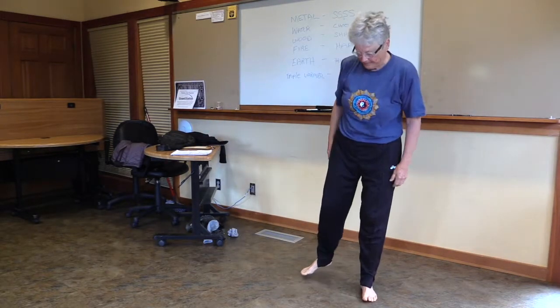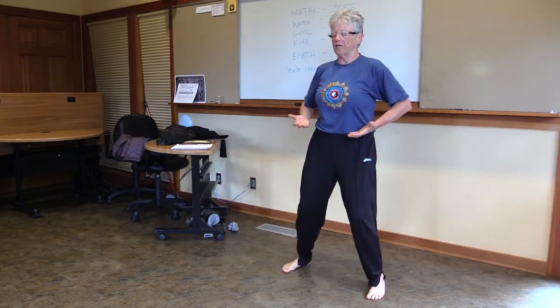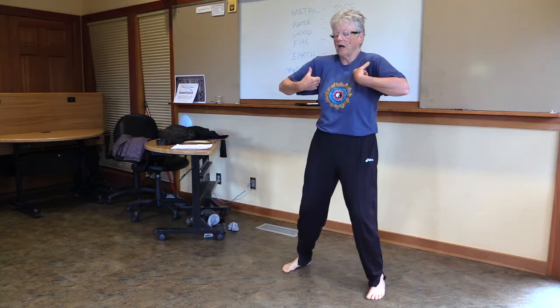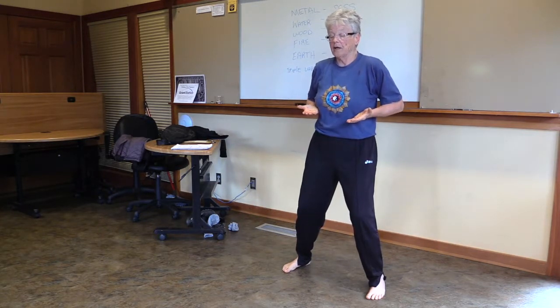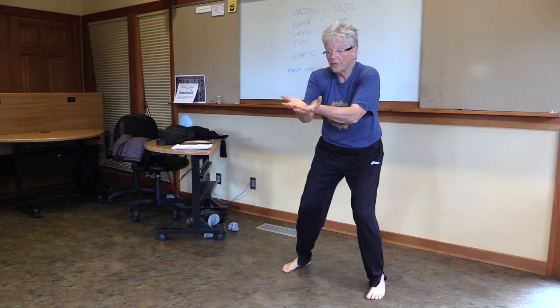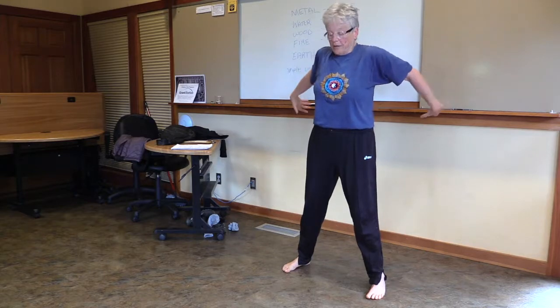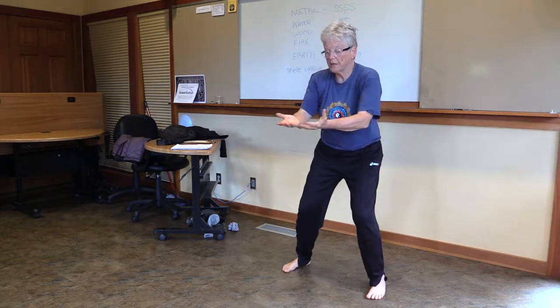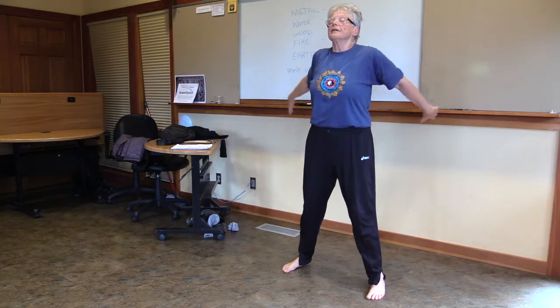Bear swimming. So our hands are here at our sides. Again, our shoulders are out and rounded. These areas are open up. And we bring our hands forward, and then we swim. So we can bend a little bit as we push out and bring it in.